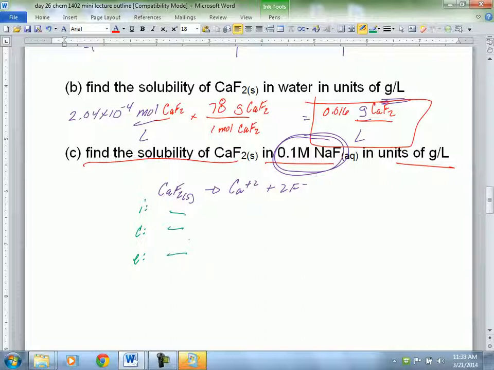Now you have something to put in the initial row. In that initial row, by the way, there isn't any calcium. They didn't say that. Do we put 0.1 here, or do we put 0.2 there? Because it says 2Fs. I was trying to confuse you because a lot of people do this for some reason. Yeah, that'll be the change row, but this is 0.1 because they said it's 0.1 molar fluoride. So that's what you put there. You don't multiply it by 2 just because the stoichiometric coefficient is 2. Okay. But yeah, Crystal, you're right. This will be 2x, 0.1 plus 2x.